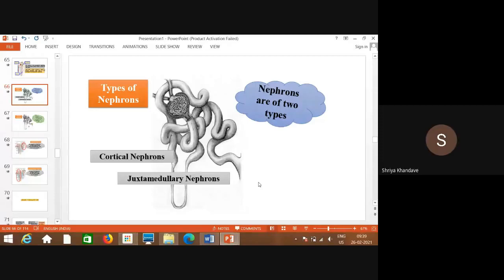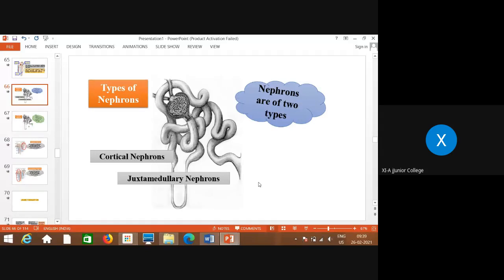Yes, ma'am. Okay, children, yesterday in the last lecture we discussed the excretory system, which includes all four parts. Then we studied the LS of kidney. We also studied the structure of nephron. But there are basically two important types of nephrons. These types we will see, and we'll continue with the next part.